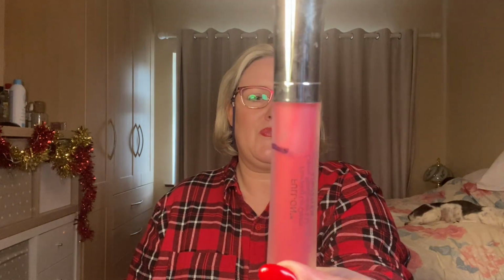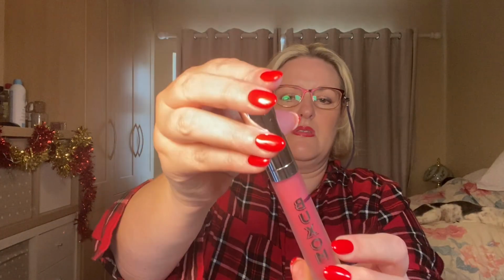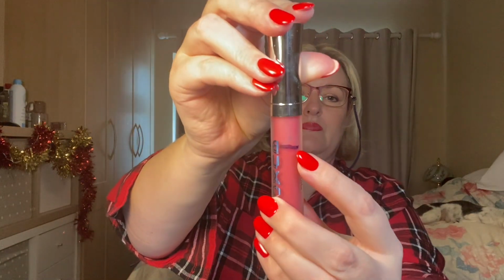And lip gloss, I have two. This is my favourite of all time. This is the Buxom Rose Julep Full On Plumping Lip Cream. And I want to use it up. I don't want it going bad. This is my absolute favourite lip gloss in my collection. Katie sent it to me quite a while ago, and I'm forever grateful because I do adore it. But come on now, I want to use it up. I'm down to here on it, so I should be able to work my way through it throughout the year. Hopefully it won't take the whole year, but we'll see.